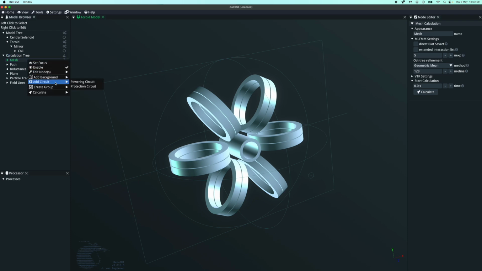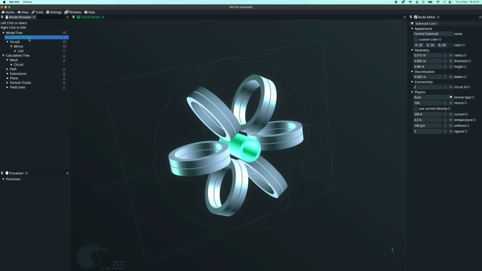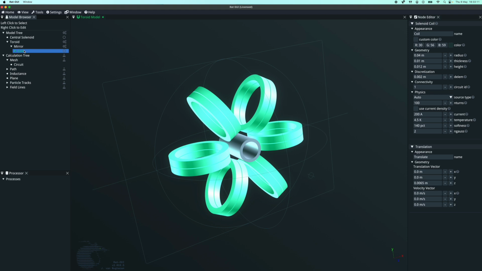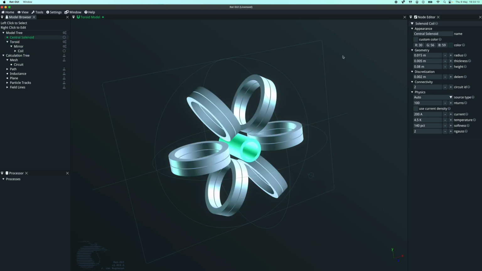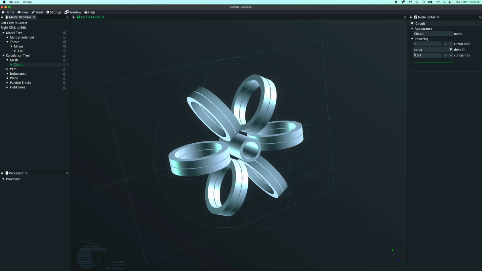And because it's always more interesting to add a bit of time dependence, we're going to add a powering circuit. There are two coils here, and one of them is in a toroid. This one has circuit ID 2, this one has circuit ID 1, and for the sake of fun, for this toroid coil, which has circuit ID 1, let's make this into an AC coil.